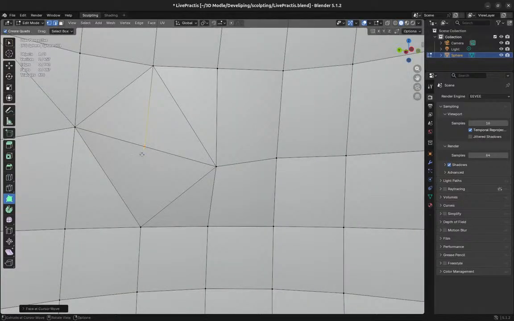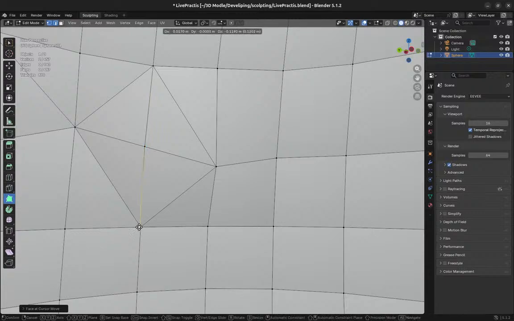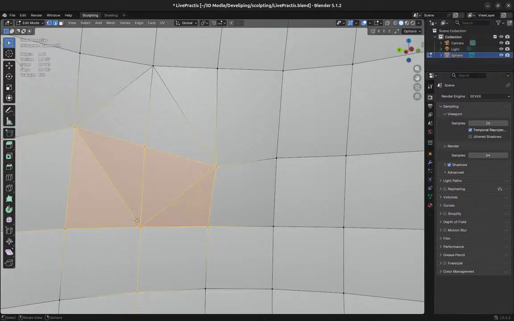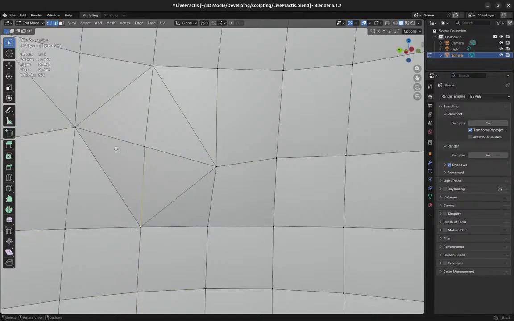We need one right there. Go move that down there. Okay, then we're going to do a W, select those. Whoa, that's not what I want. Just this one. And then merge by distance.